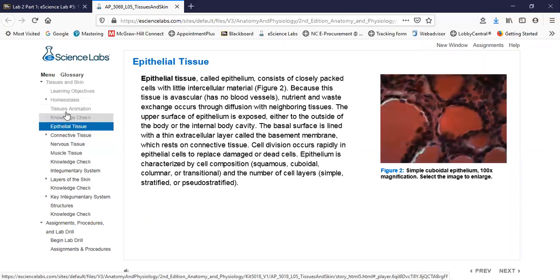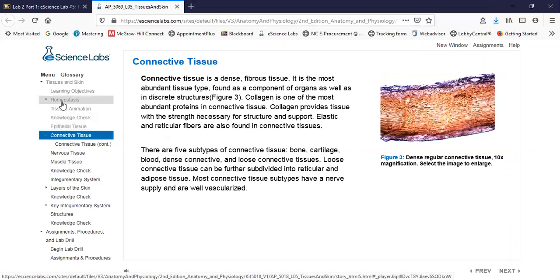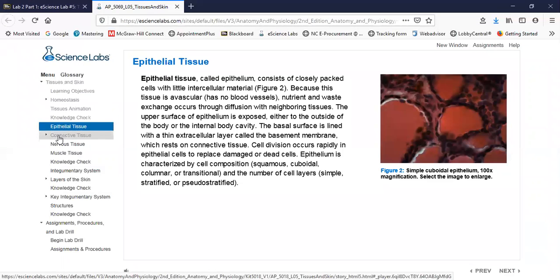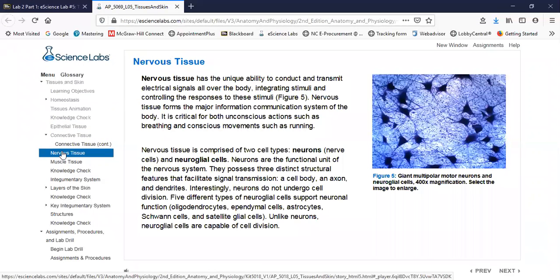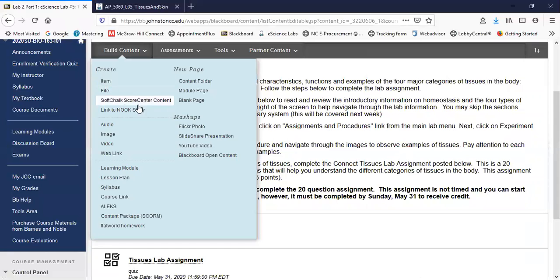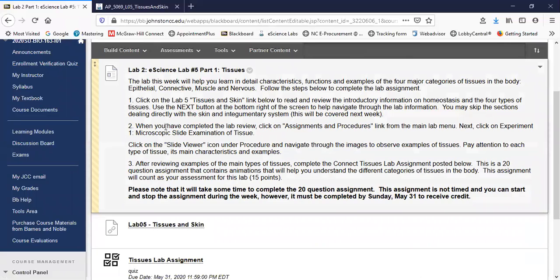And so you can also click over here. If you needed to go back some, you can also click these buttons over here at any time to go back to an item as well. Now, when you're ready, after you read the background information and you're ready to continue, down at the bottom is where your actual experiments will be. And so if you click on the Assignments and Procedures tab, and I've laid this out here, when you completed the review of the background information, you click on Assignments and Procedures at the bottom and Experiment 1.